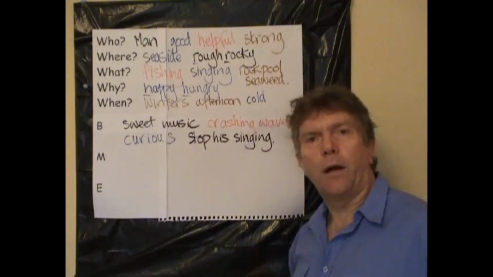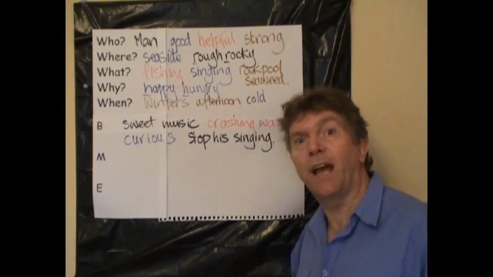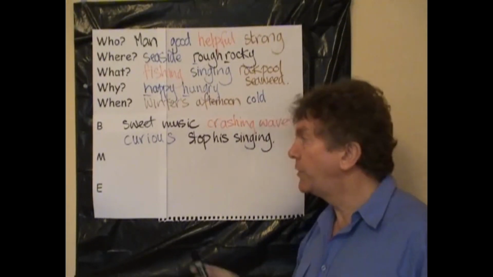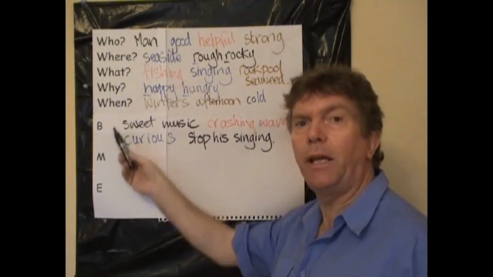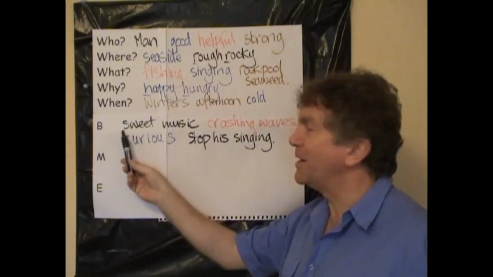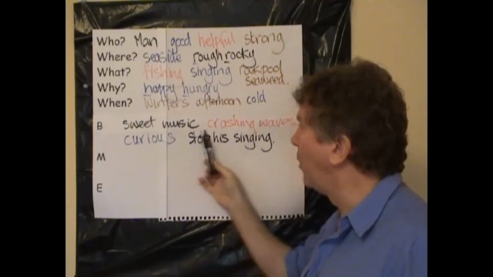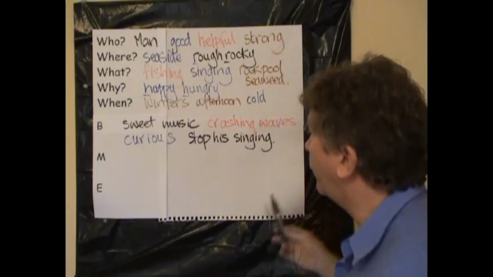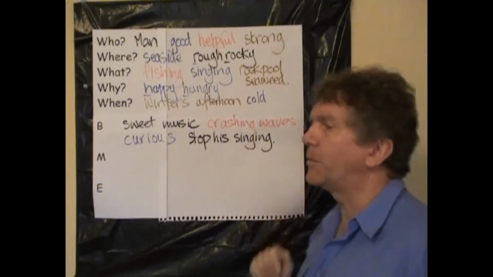You've got to admit that this is a better story than Once Upon a Time There Was a Banjo. We've taken the music part of Jack and the Beanstalk and we've developed it so that there's quite a lot more to the story. So sweet music from the crashing waves, he's curious and he stops his singing.